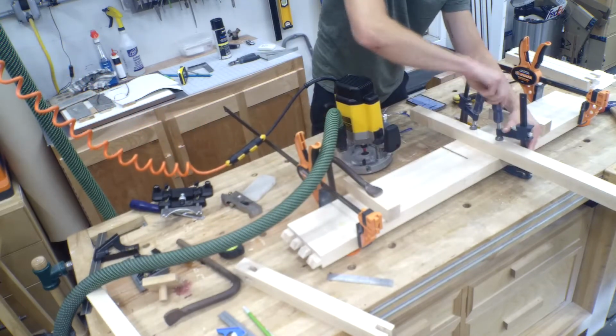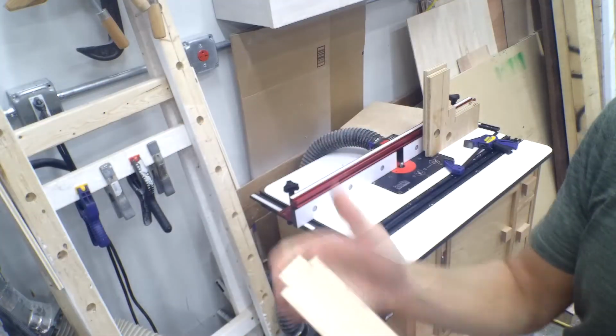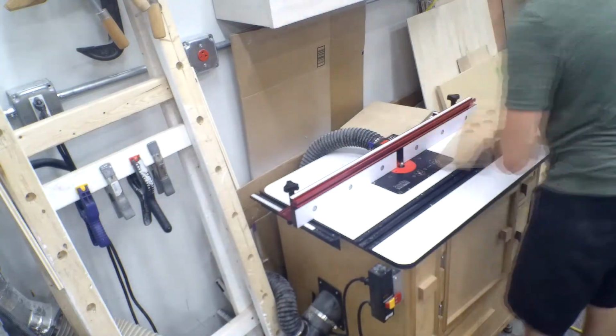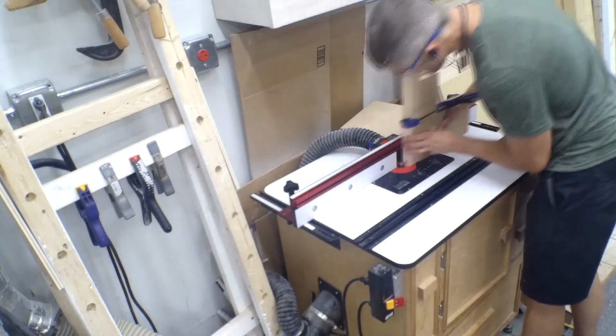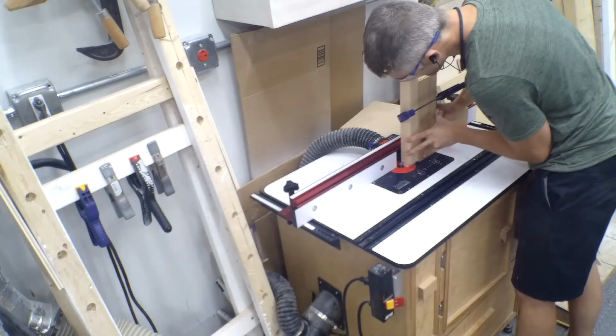Once the socket is cut, I move on to the tail piece, which starts by removing most of the waste by karate chopping it. Actually, I use the bandsaw. And then I use my router table to cut the actual tail. I had a test piece beforehand to make sure the fit was right.